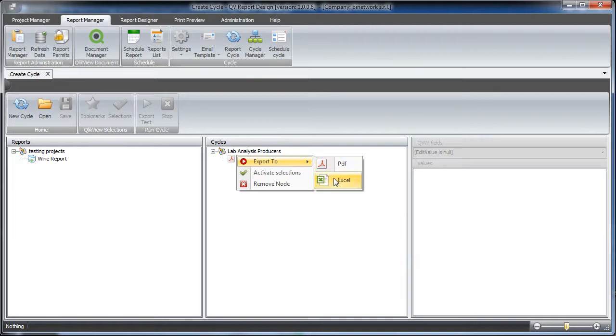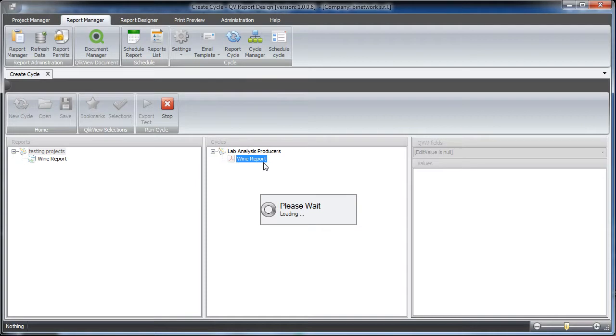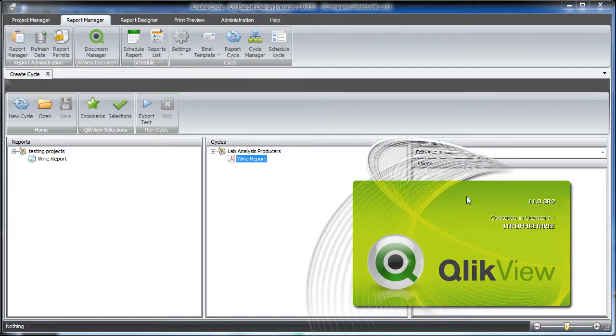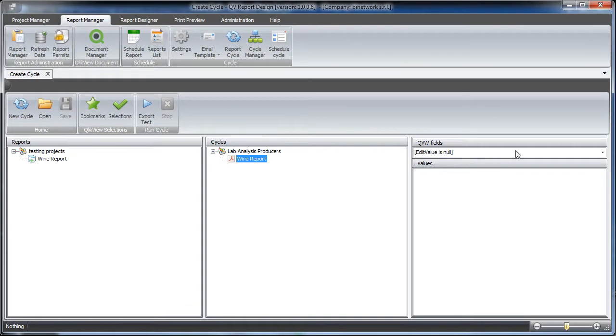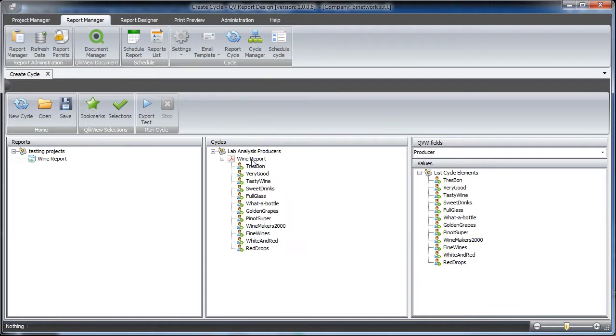Then I decide which is the format that I intend to use. I'm going to stick to PDF. And I also need to activate selections because I need a field and the values of this field to perform the cycling feature. So I'm going to activate the selection, and as you can see now this part of the screen is active, so the QVW fields for my original ClickView file. I'm going to select producer, which is the field I want to work on. These are all the values under the field producer. I'm going to select them all with multiple selections, and drag and drop my selection under the wine report's name. So I'm basically ready to start.